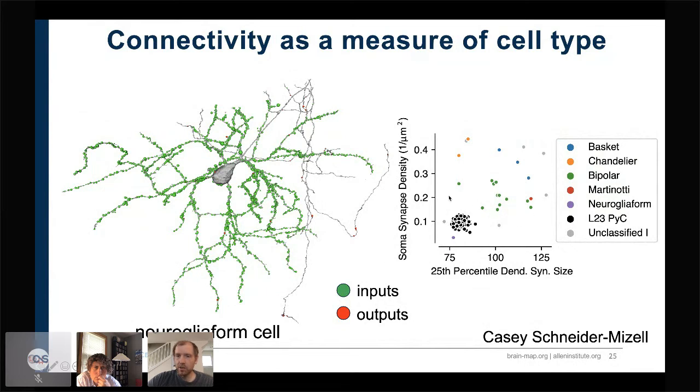Of course, the most diverse are the bipolar cells, of which you heard from Staci earlier. They're far from being a uniform population. This is a very diverse group of cells, and we've lumped them all here into a giant bucket. This diversity probably reflects the fact that there are many subtypes of bipolar VIP-like neurons that we are not yet differentiating amongst in this analysis.